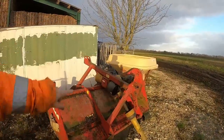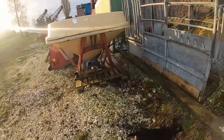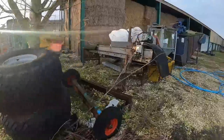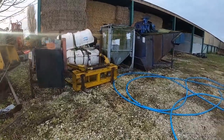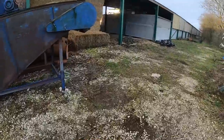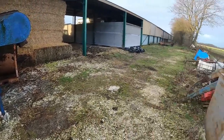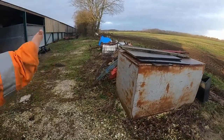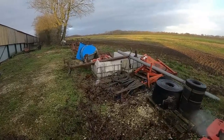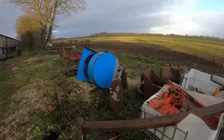Cattle crush — our old cattle crush — sold that. Hello Henry Stretton! Miller mixer — mills good, mixes broken, anybody wants it. I'm trying to clear up around this area, stack everything a bit more tidily because it just got out of hand. Whatever we think is scrap is scrap — if you see owt give us a shout because it's destined for scrap otherwise.